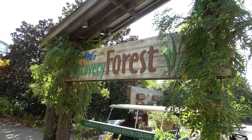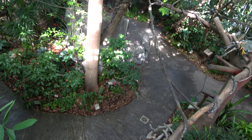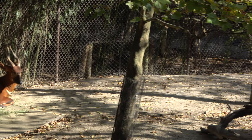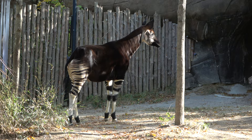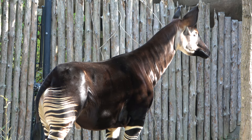Let's head into the Discovery Forest. There is not a ton in the Discovery Forest area, but it is where you would find the zoo's sloths — they've got two, Moe and Lightning. I believe that one is Moe. And you can see a bongo looking right at us — a very pretty bongo — with a second one standing up over here.